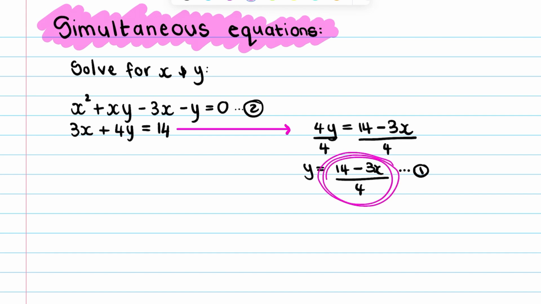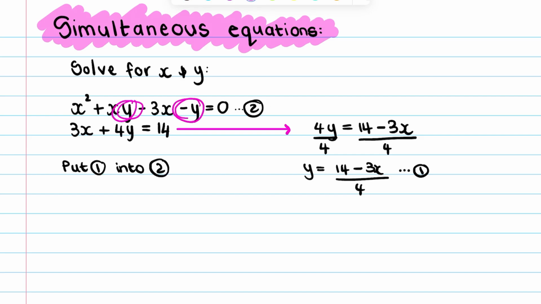So can you see that this is going to be so much easier to substitute in y instead of if I was to substitute it in something that was squared? Do you see that? So now we can get cracking with actually substituting our values. So write down, put 1 into 2. So wherever we see a y here, we are going to substitute this bad boy in.